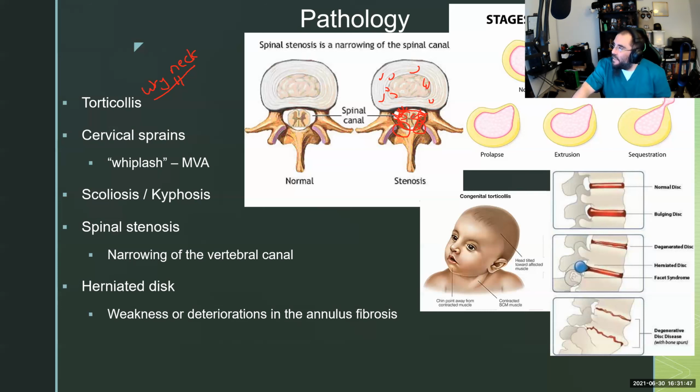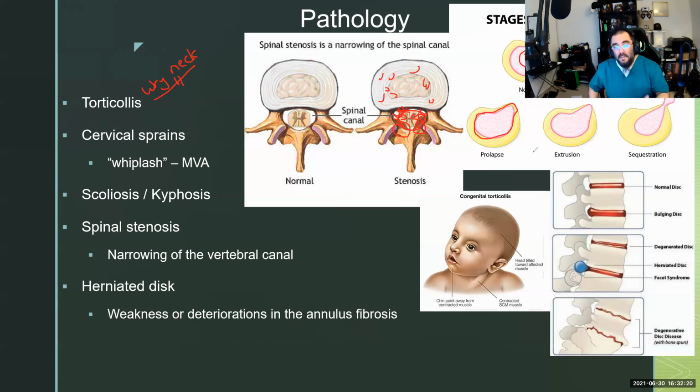So with the herniated disc, normal, the jelly's inside the donut, right? This is where we start getting disc degeneration, DDD, right? Now we get what's called a prolapse. And what a prolapse is, we get like a little nipple popping out of our disc. So it's moved out either laterally, anteriorly, posteriorly. There's a little bit of it kind of coming out. The jelly is still inside the donut at that point. So with a prolapse, the jelly is still inside the donut.